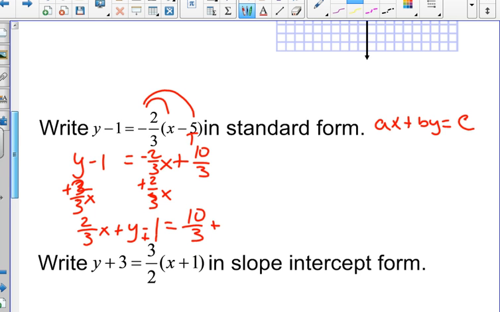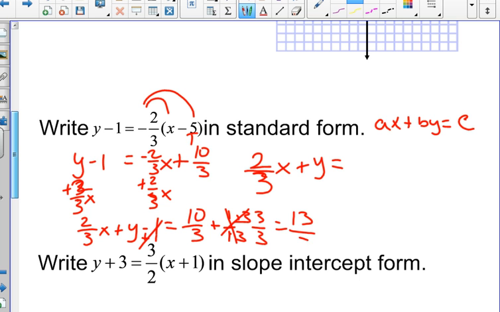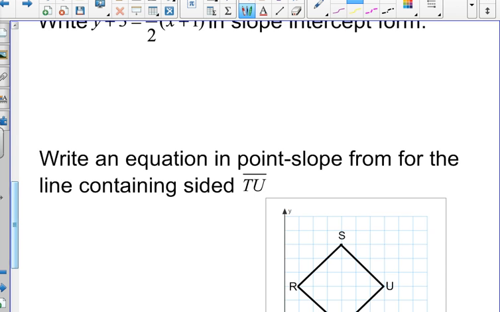Okay, now we need to get rid of this minus 1. So we're going to add 1 to both sides, and 1 over 1, and we have to get a common denominator. Okay, this goes away, by the way. So we're left with 2/3 x plus y equals, get a common denominator here, which is 3, so we multiply by 3, so this is 3 over 3, plus 10/3, which is 13/3. You can leave it as 13/3 or change that to a mixed number, which is 3 goes into 13 4 times with 1 remaining. So you could write it as 4 1/3, or leave it as 13/3. Okay, there's your answer.